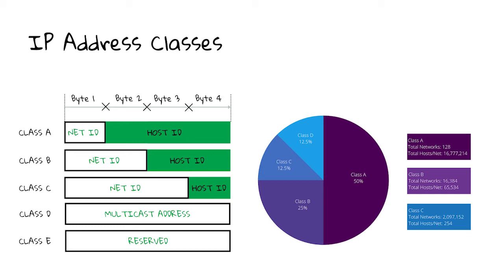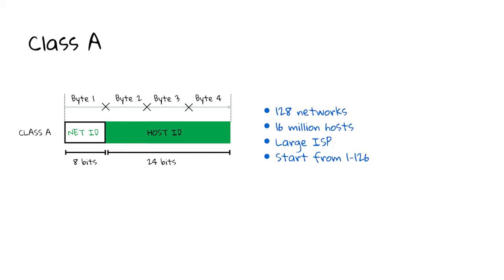Later on in the course, we're going to look at how mathematically we arrived at those numbers. A Class A IP address range starts from 1 up to 126. So any IP address that starts with any of those numbers will belong to this class. This is similar to a flight. First class seats will probably be 1 to 10, business class from 11 to 29, and then from 30 to 200, that would probably be economy class.